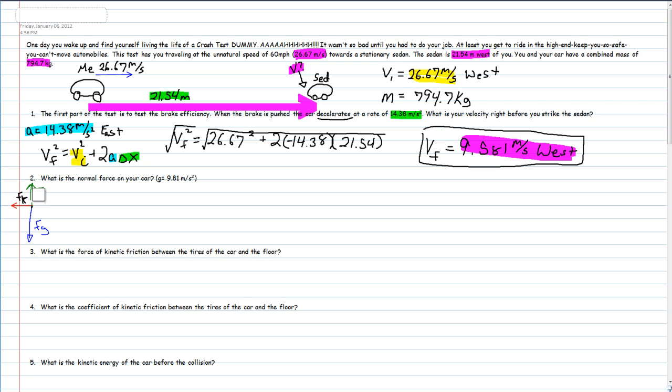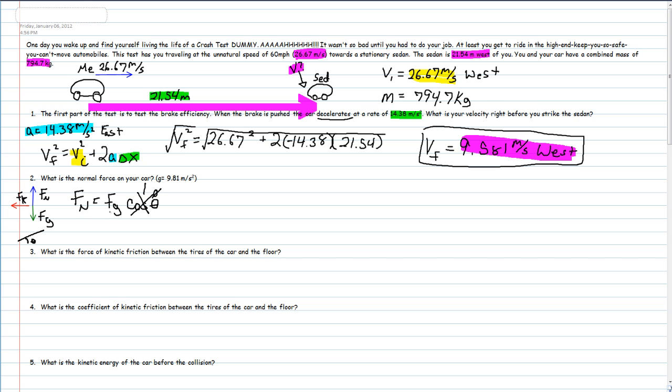And actually, let's go ahead and erase these. I'm going to make a better line. I have F sub n, and then I have F sub g. And I know that my normal force, F sub n, equals F sub g cosine theta. Well, my angle theta is the angle between the horizontal and my surface. Because my surface is horizontal, theta is 0, and that means that that whole thing is just 1.